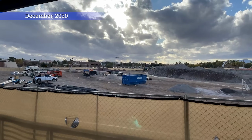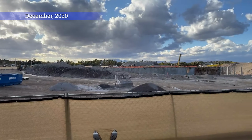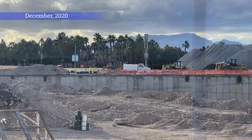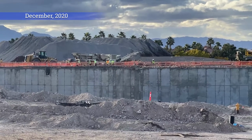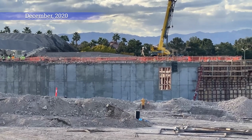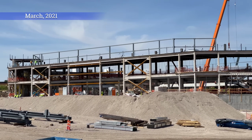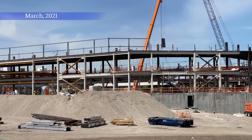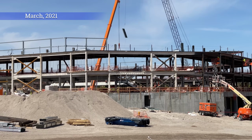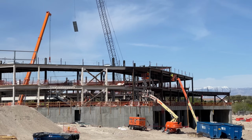This is coming along quite nice since the last time we saw this back in December. Look at this. Much progress has been made. Very, very exciting. This is just a few miles from my house, and this will be my local team. Good to see these improvements happening quickly, and great news for the city of Henderson, which will have not only its own hockey team, but this state-of-the-art facility for other events that replaced a very underutilized outdoor amphitheater. Good news all around.